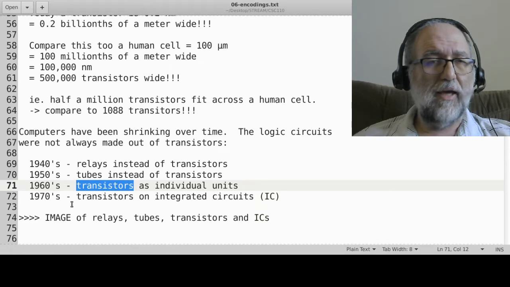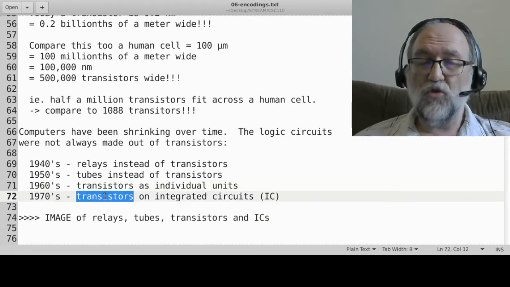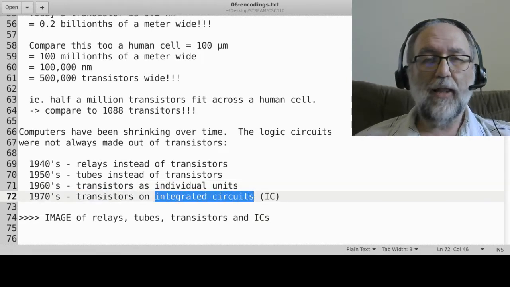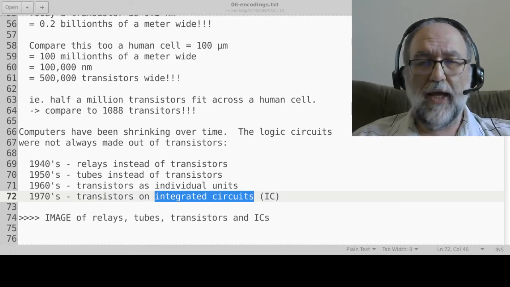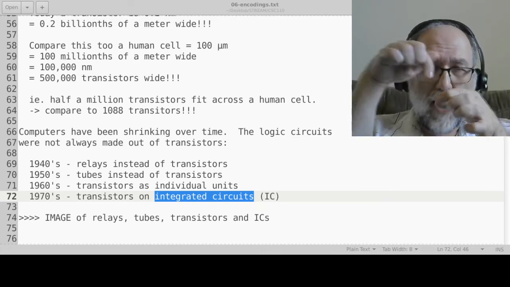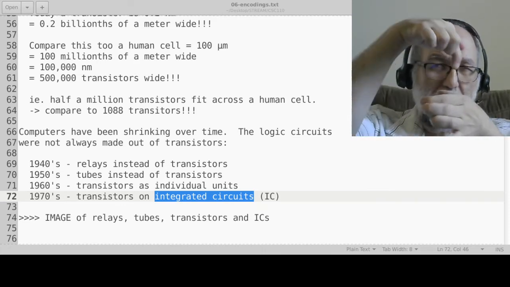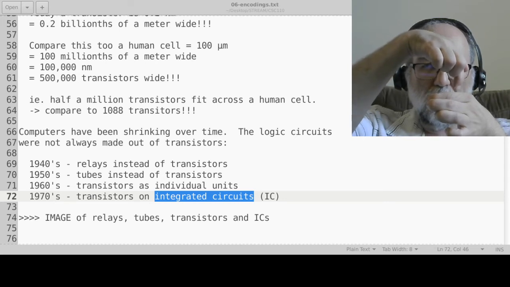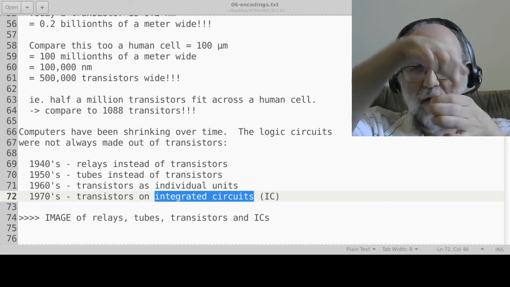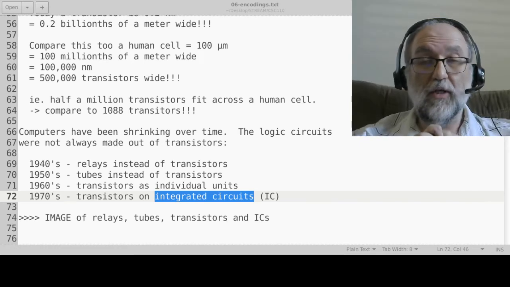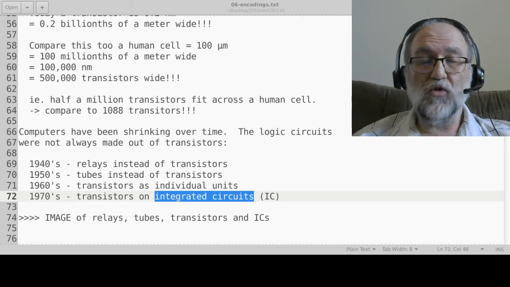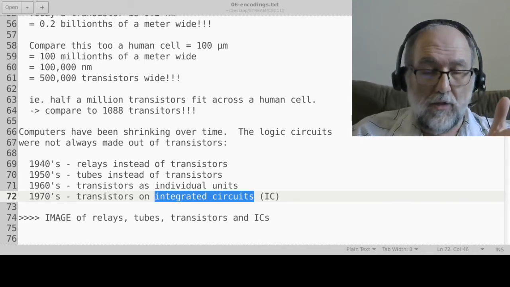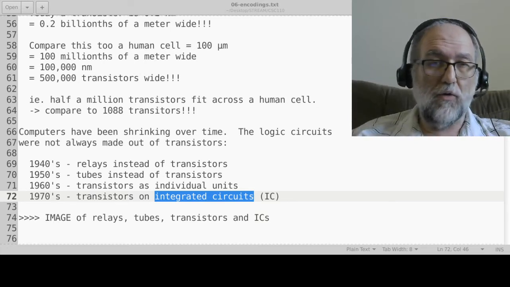Then starting in the 1970s, we discovered this new technology. They're still transistors, but we could put these transistors on a silicon wafer. The way it worked is you would take a silicon wafer and, with a tiny little needle, squirt gallium and arsenic and maybe a little bit of gold across it. By painting on top of the silicon wafer, you would paint your circuit on there. These are called integrated circuits, and the transistors on those got progressively smaller over time.